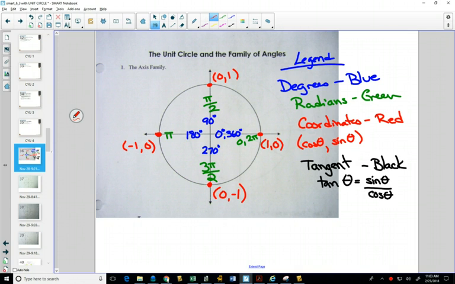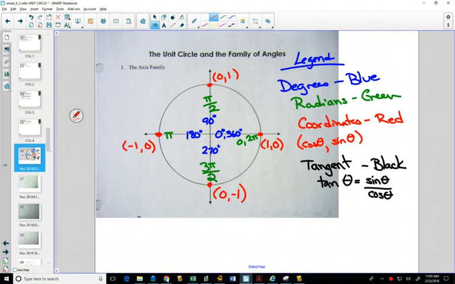And this opens up mental math without your calculator for sine and cos. For example, I can ask you, what's cos of 2 pi? So you look on here. Where's 2 pi? That's right here on our positive x-axis. According to our big idea, cos is your x-coordinate on the unit circle. So if I look at my coordinate on the unit circle, my x-coordinate is 1, so cos of 2 pi is going to equal 1.